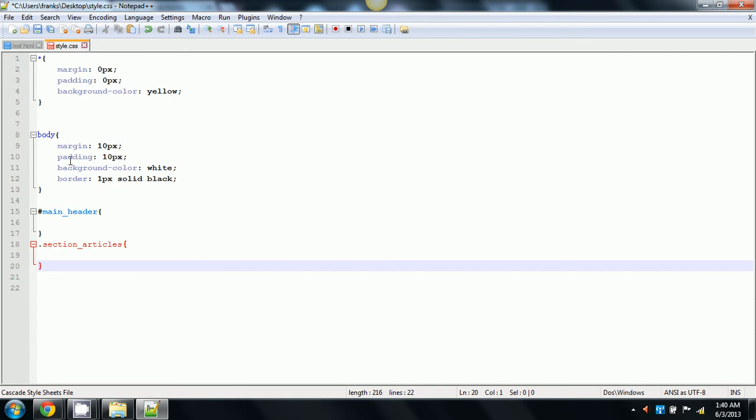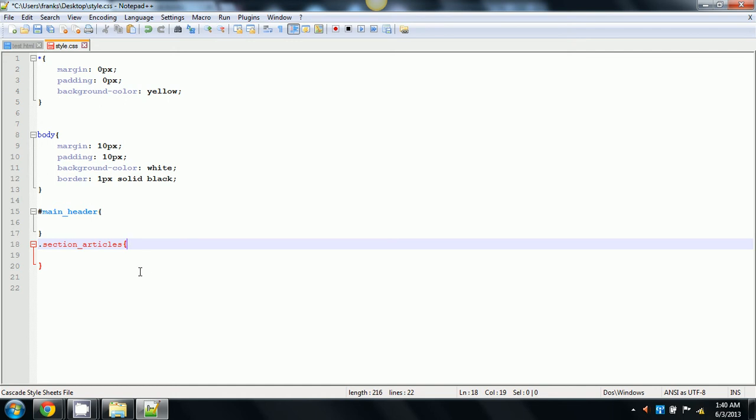So let's say right here I have the body's background color white, right? And then way down at the bottom I have it a different color somehow. Well, it's going to read that and put it white first, but then it reads it in like a split second. So even though I put it white first and down at the bottom I have it as yellow, it's going to end up being yellow because in that split second it read it and put it white, but then it changed it to yellow because that was the last thing added on the style sheet. So that's really the only thing with ordering. Other than that, you can put anything anywhere, and it's going to affect it the way you want it to. As long as there's nothing else below that changing it to something else, then you're good.